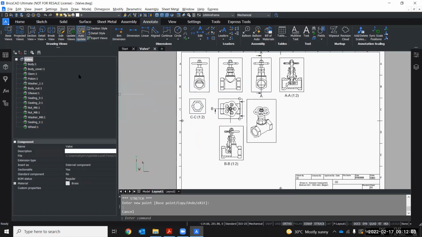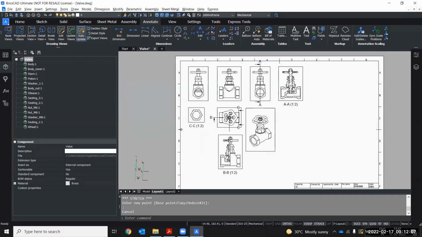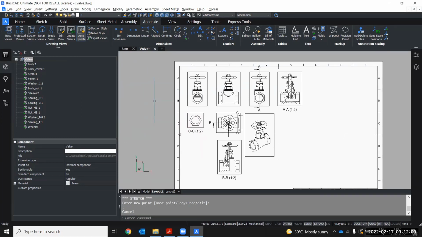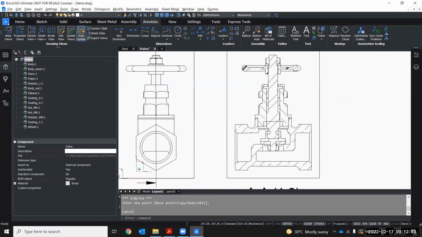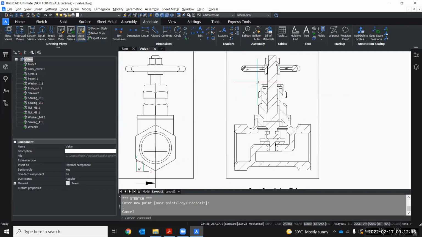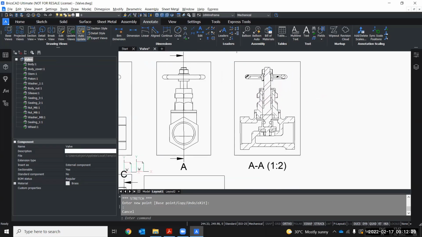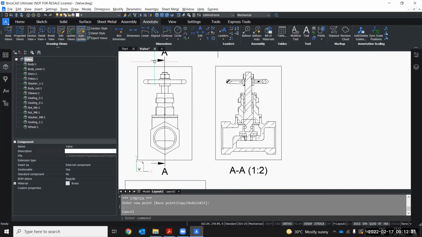Now, once the section views are finished, we can also create detailed views. So detailed views are quite used for exemplifying or amplifying the view which is more of a concern. So let's say this particular part is more of a concern. It's a very delicate part, and I want to be able to give it proper, very accurate dimensions, and something I want to represent separately. Okay, so in that case, we can create detailed views as well.